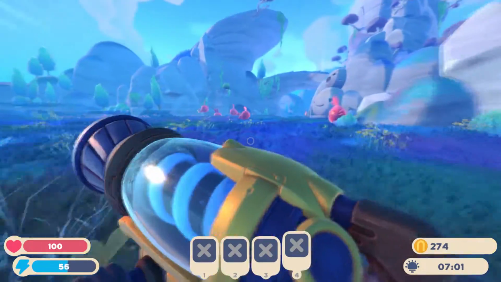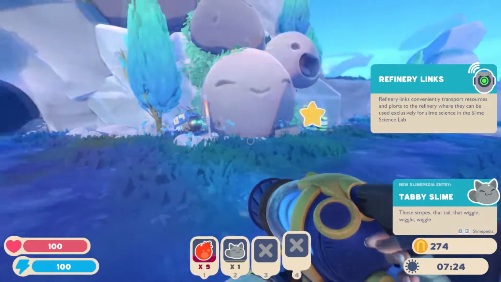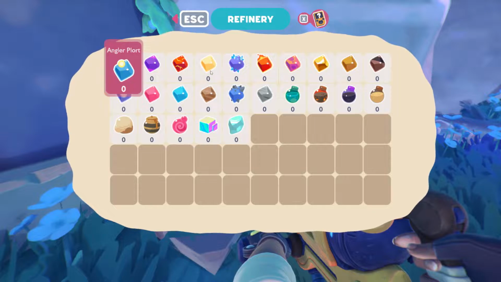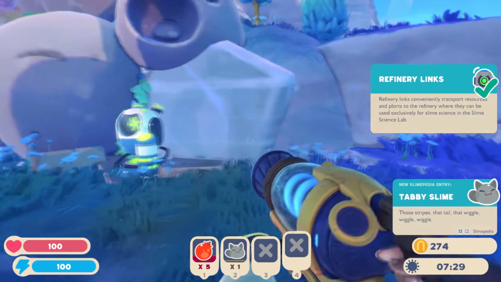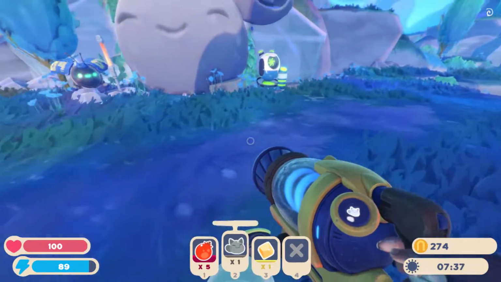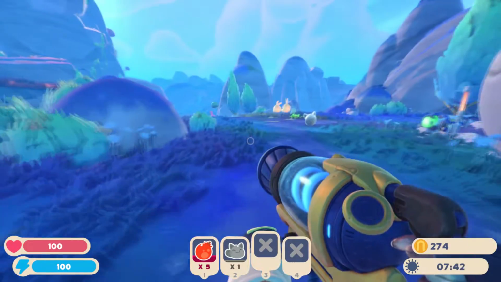Looks like I'm just going to kind of explore a little bit and see where this stuff takes me. Hey, we got our very first tabby slimes. It's exciting. What is this? Activate. A refinery. Interesting. Refinery links conveniently transport resources imports to the refinery. Oh, that's cool. Okay, so we can take this, and it should be in there, and I should be able to access that back at camp.